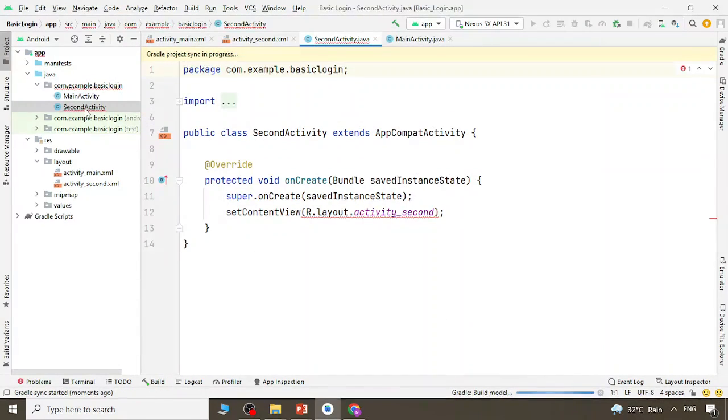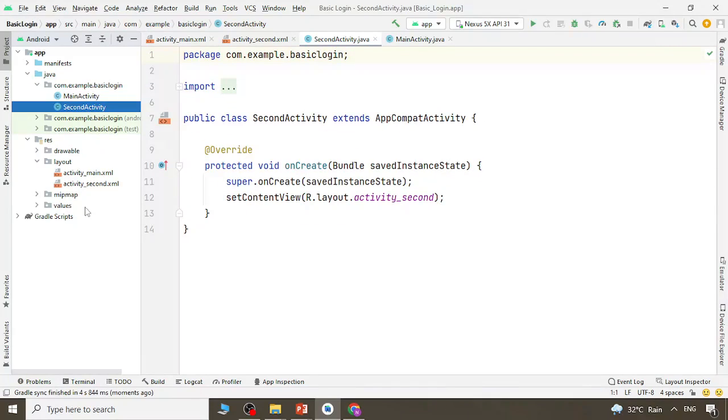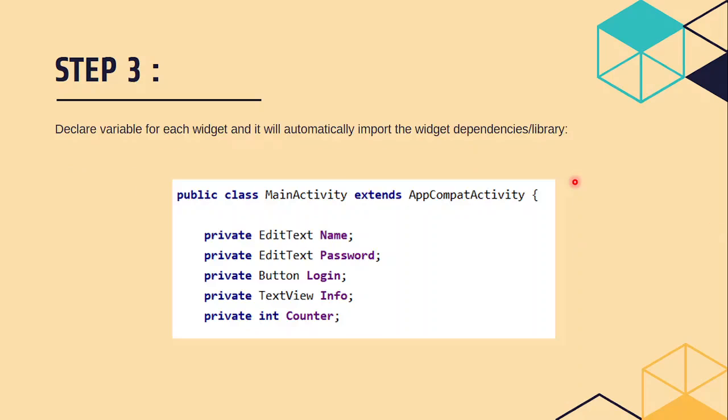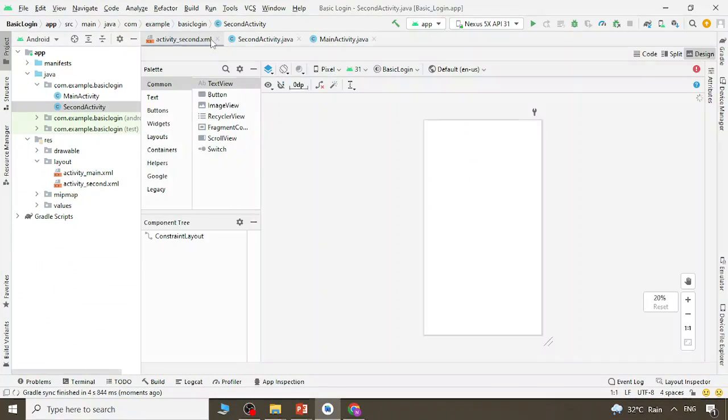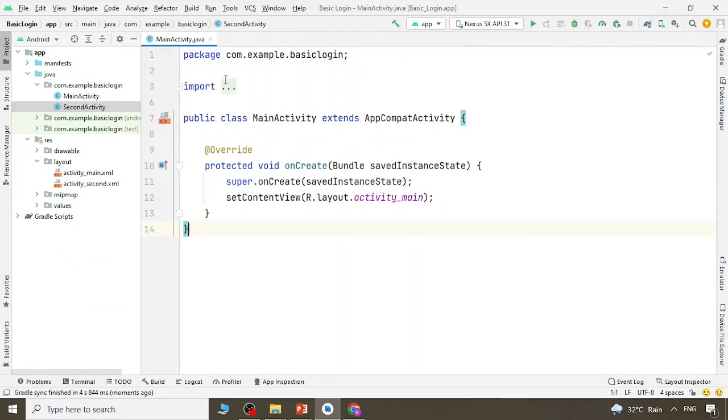Now we already have the second activity here. Next, we go back to the main activity and declare all of this. We close everything here for a while.